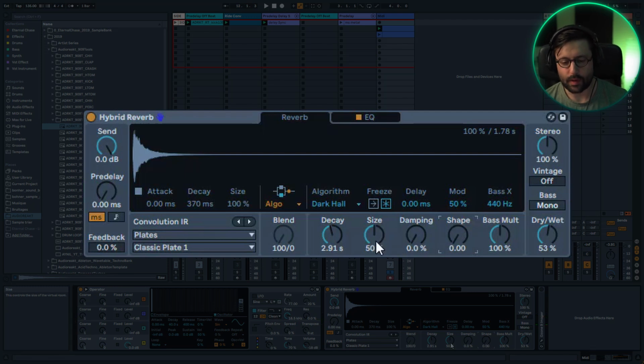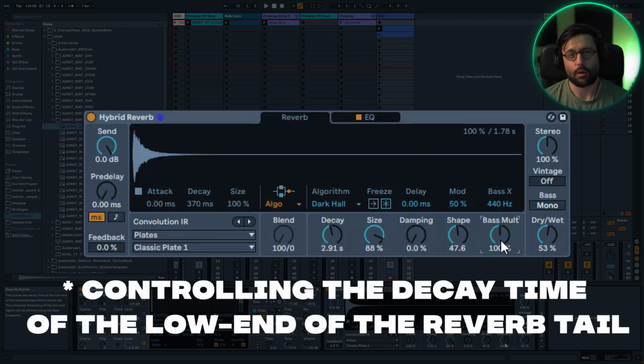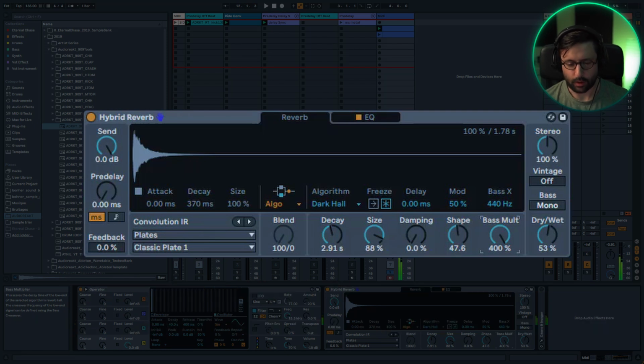So again, you can play with size, both together, they will interact. And then you have bass multiplier, which is basically... so here you got a lot of frequency, so it can be nice for drone or even for rumble.